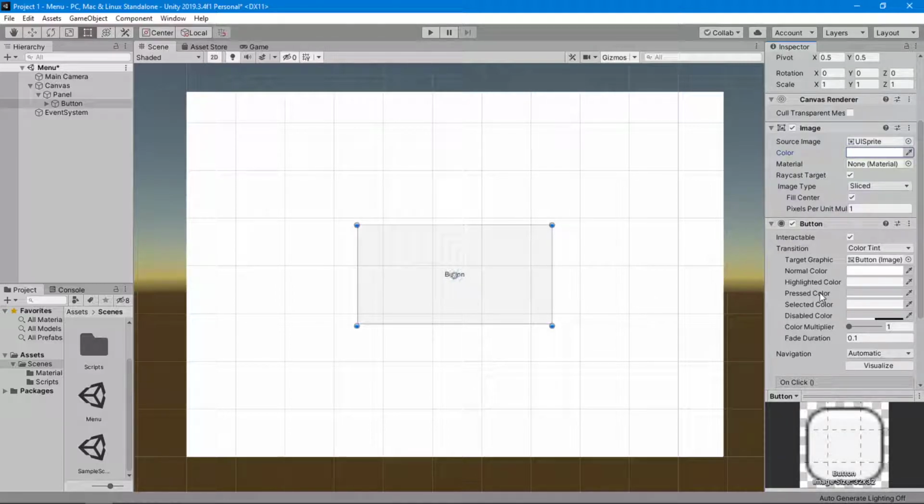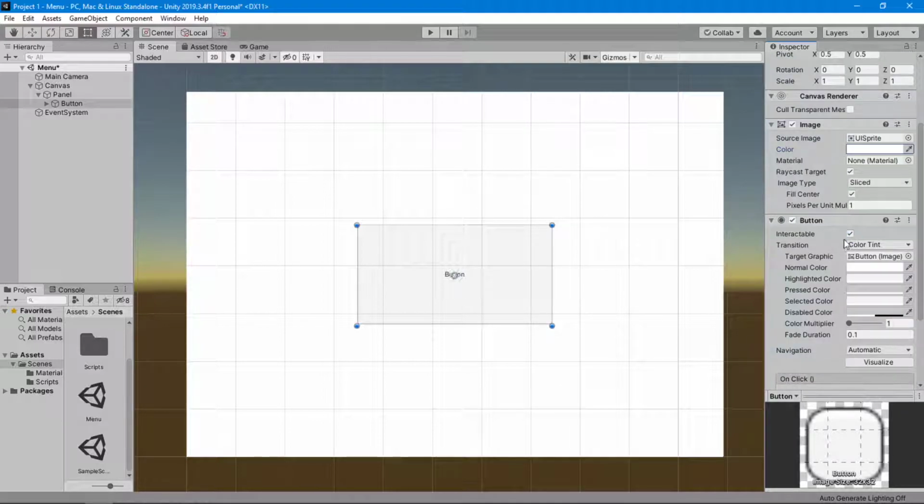It has a pattern element because it is a button, so it has basic features a button should have. It has an interactable, which means the button is going to be interactable. Can you select it? Is the button selectable? This comes in handy maybe when you're creating a video game where some levels are locked and you don't want them to be selected, but you want the buttons to still be there.